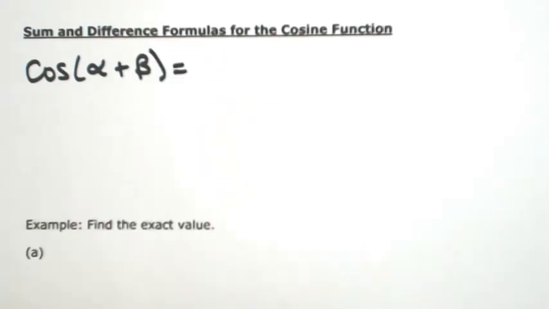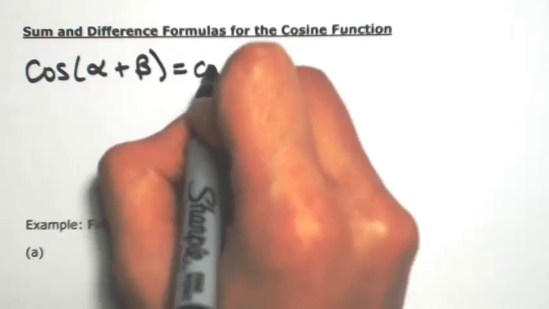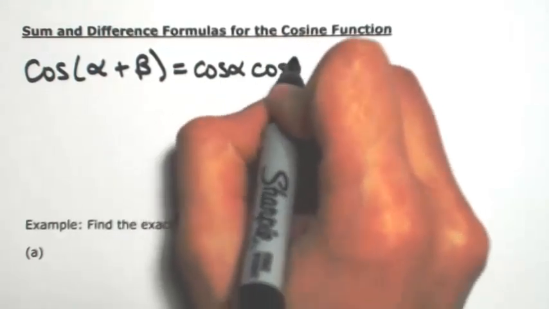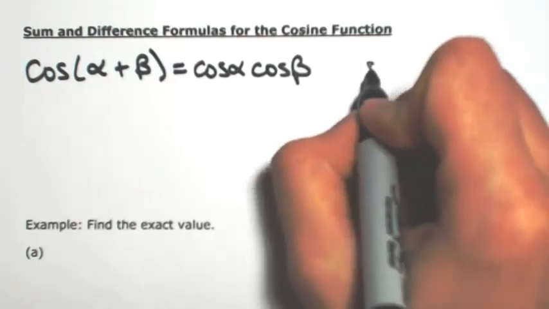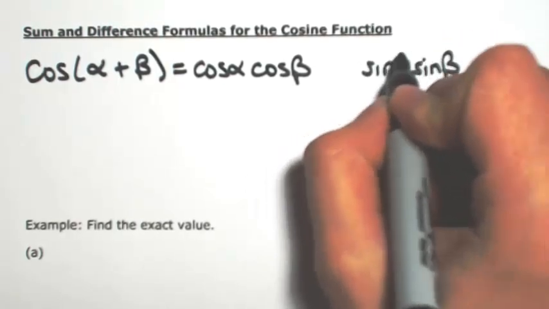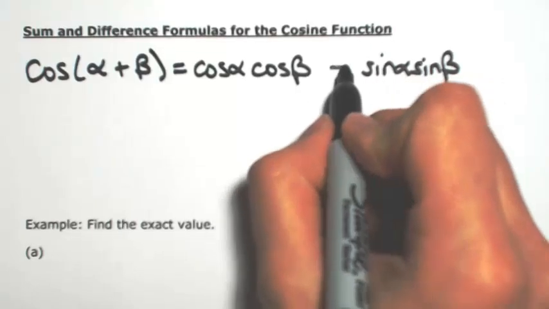The way that this one expands out is by taking cosine of that first angle and then cosine of the second angle, so cosine alpha, cosine beta, and then switch that, sine of alpha, sine of beta, and then whatever operation happened on the inside, you're going to do the opposite. So if it's plus, this is going to be minus.